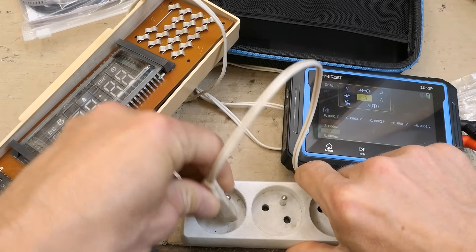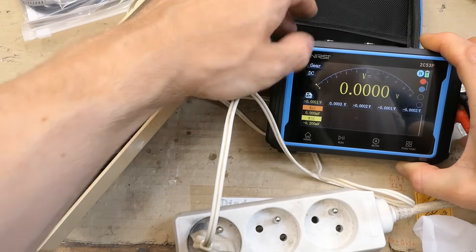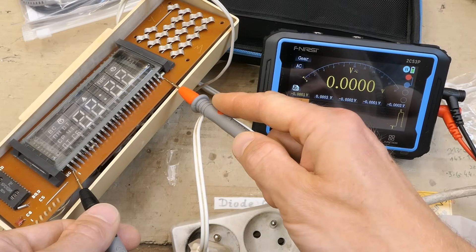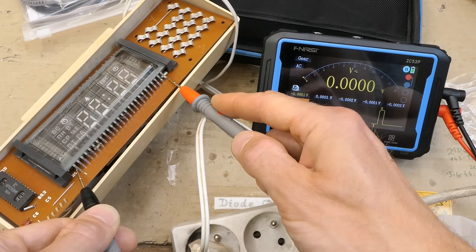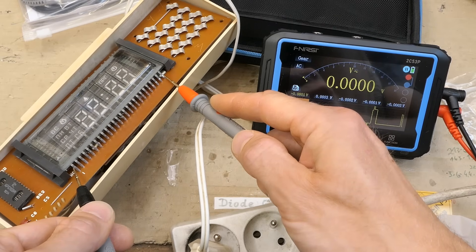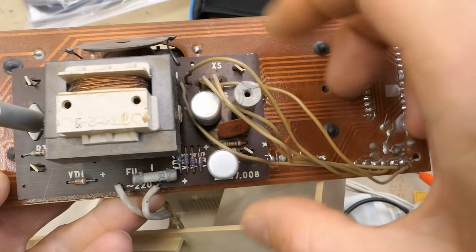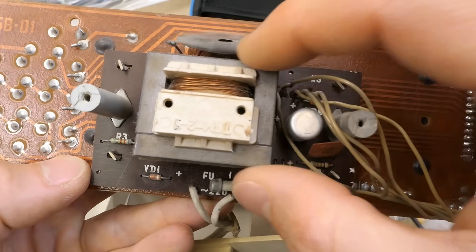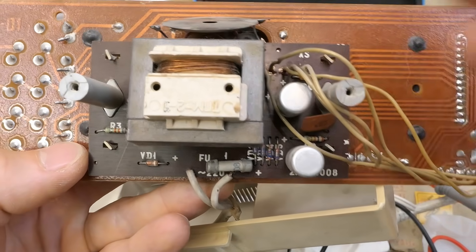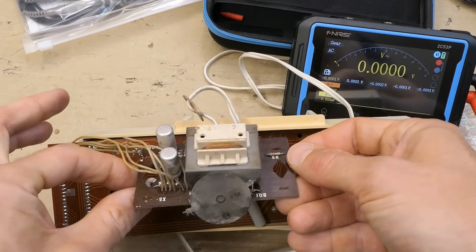There are some voltages. Let's plug it in — nothing is happening. In volts AC mode, the first and last pin of the display should be the heater voltage — nothing, that's odd. The mains just goes via a fuse into the primary of the transformer, and the heater secondary goes straight into the heater. There's really not much to go wrong. The power supply board is connected to the other board using six wires. We need to untwist these to separate the board and take some measurements — it seems there is no voltage coming from it.